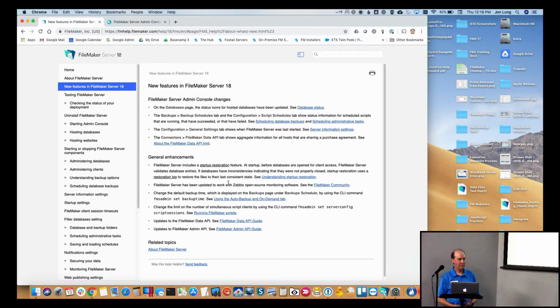So the startup restoration uses the restoration log, and there is a performance hit on the server for it doing that as it goes, because I think it's basically keeping a log of every change that happens. So you can turn it off, and from what I've read, if you're just timing 17 versus 18, or that on versus off, you'll see things are slower in 18 for adding records and whatever server intensive stuff.